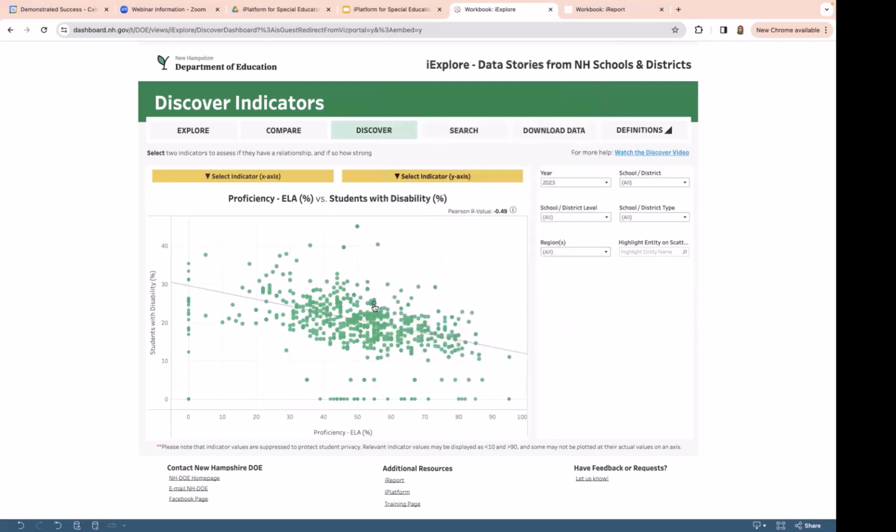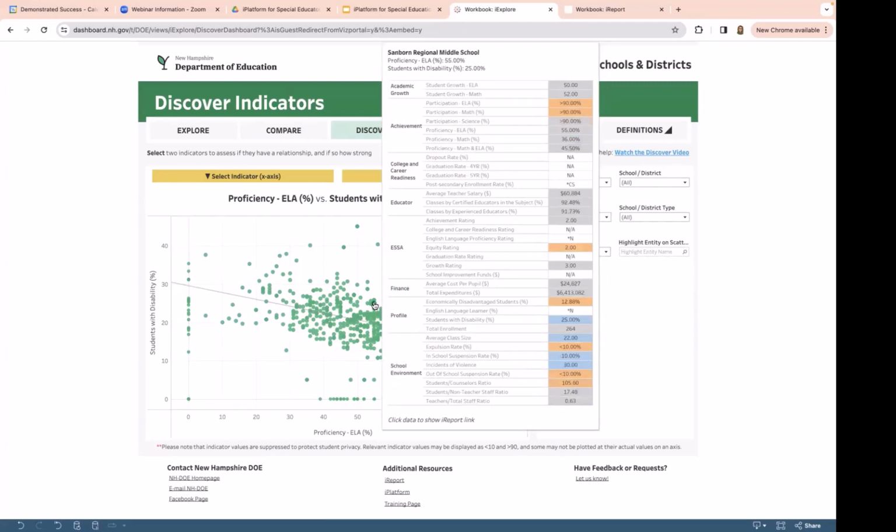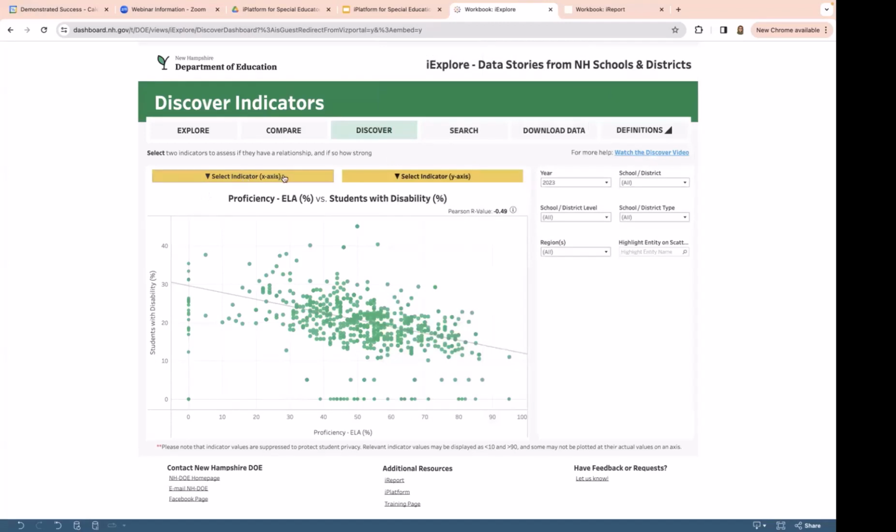So you can start to see where these particular schools are and what all of their indicators look like. So again, we're looking at our proficiency in ELA and the students with disabilities and how they're performing, or the number of students compared to the performance over here.